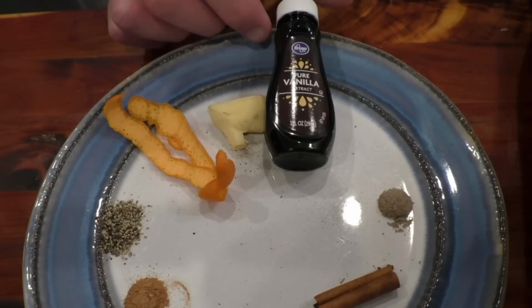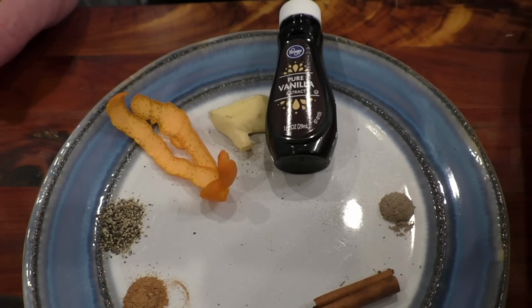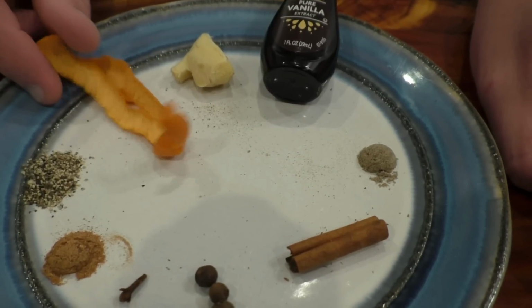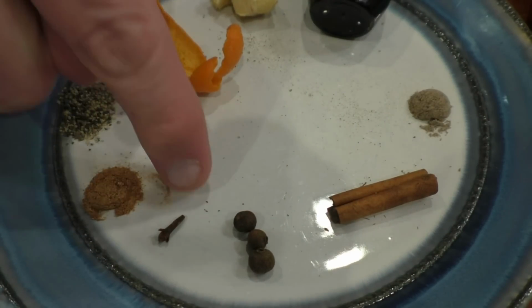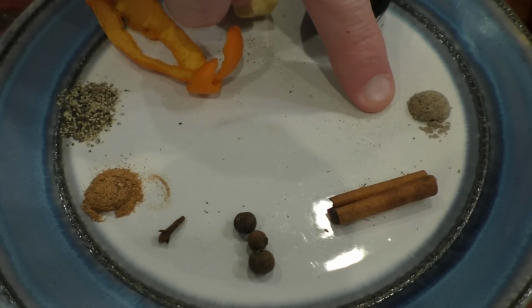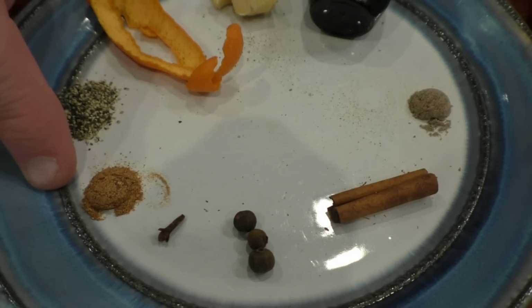So now that we have our dark rum that has been aged, we gotta spice it. And to spice it, I'm using a teaspoon of vanilla extract, not vanilla flavoring. Or if you have vanilla beans, you can use a 2-inch long piece of vanilla bean, a chunk of fresh ginger, a few strips of orange peel, and make sure you just have the orange part, not the white part. 3 allspice berries, 1 whole clove, an 1/8 teaspoon of ground pepper, an 1/8 teaspoon of ground cardamom, half of a cinnamon stick, and 1/8 teaspoon of nutmeg.